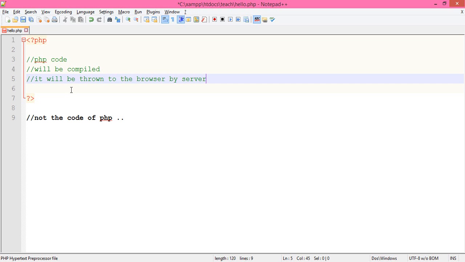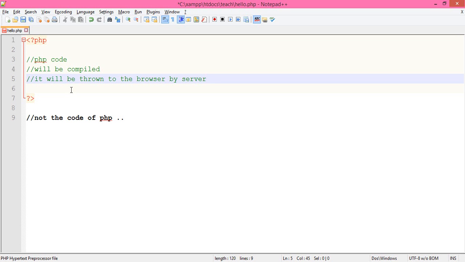So there are three things that we need to keep in mind. First, anything underneath the PHP delimiter is PHP code. Second, it will be compiled. And third, whatever the result, will be sent to the browser by the server.